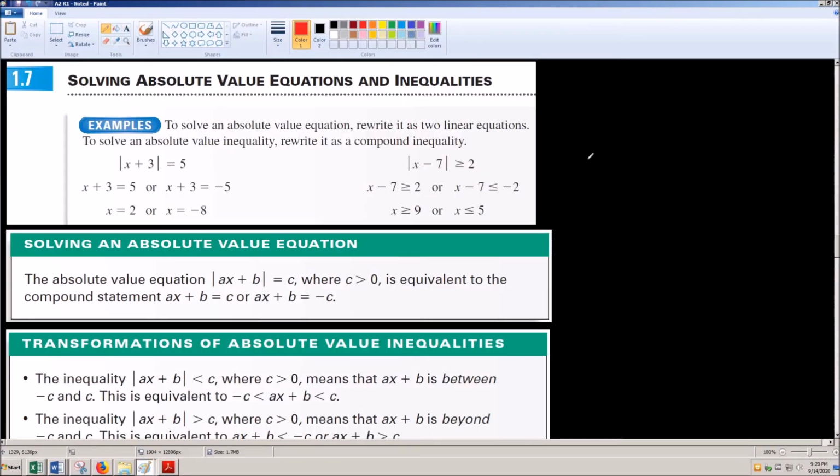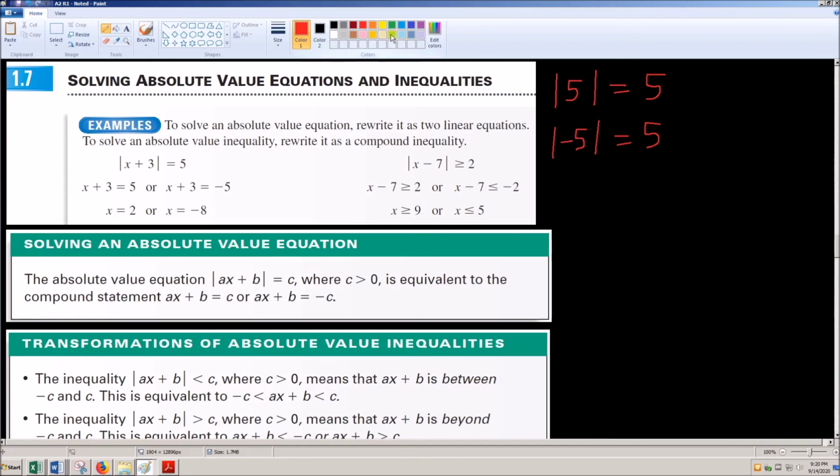And the last section in Chapter 1 is solving absolute value equations and inequalities. When we're looking to solve an absolute value, we want to keep in mind what an absolute value actually does. If I look at the absolute value of 5, I use these little vertical bars to represent an absolute value. The absolute value of 5 is 5. The absolute value of -5 is also 5. So whatever is inside here, whether it's positive or negative, the absolute value is going to be positive. So when I solve a problem like this, I'm basically solving for two different scenarios, one in which the inside is actually positive and one in which the inside is actually negative.